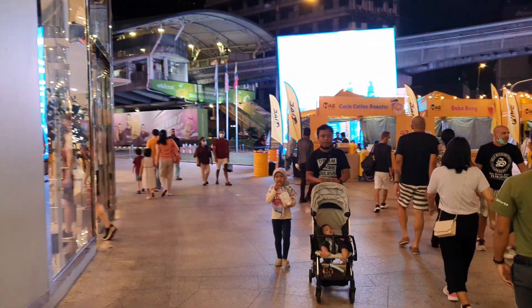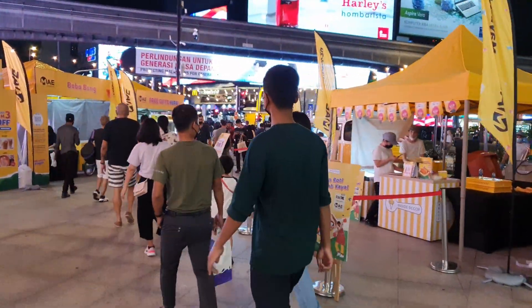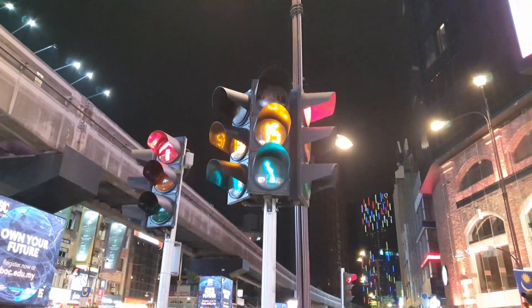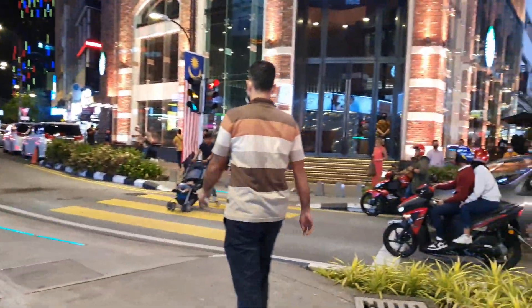This seems to be where everyone hangs out — this is Pavilion Kuala Lumpur. This place is absolutely crazy and alive. It's kind of similar to places in Tokyo, but there's a lot more diversity here. In Tokyo it's like 99.9% Japanese people, but here you've just got a mix of everyone really — it's just a big melting pot. This seems to be some kind of Arabic area. This is an Islamic country. Very nice.